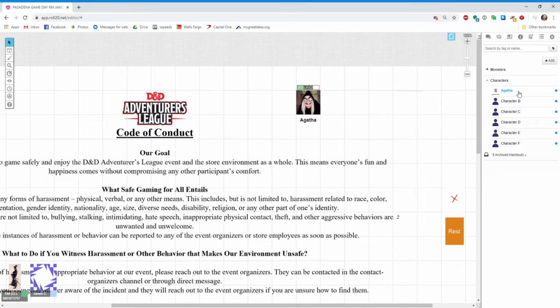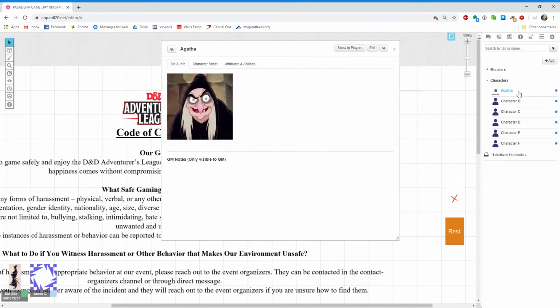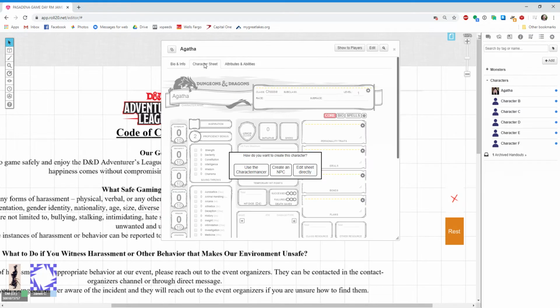Next, once you've set up your token and customized it, you want to take a look at your character sheet. Now, as John mentioned, you don't have to use the character sheet from Roll20. This is an optional feature. It takes a little bit of time to set up, but it has some advantages during play if you want to use it. You're also welcome to use your paper and pen character sheet and simply roll the dice from within the chat box. That's a perfectly okay way to play, and you don't need to spend time filling out your character sheet.